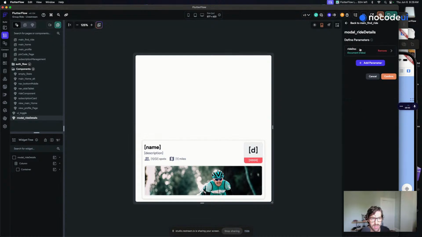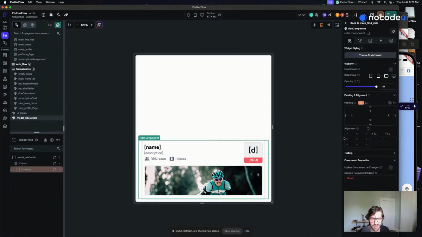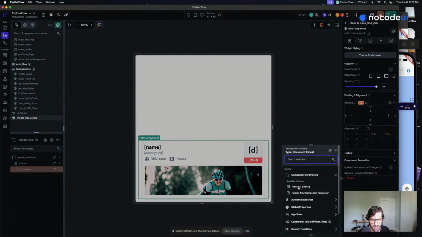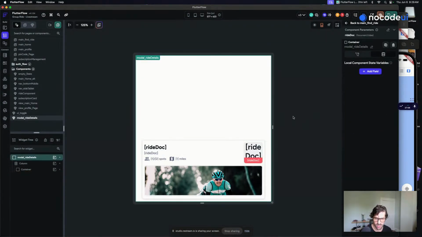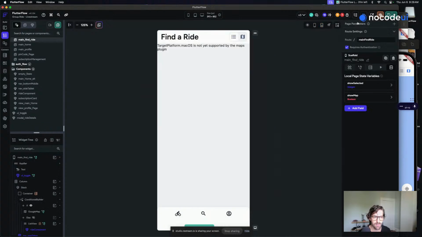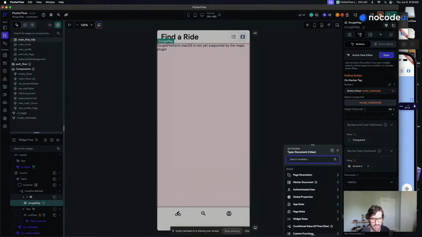And again, maybe FlutterXP wants to give us input: basically, all page parameters are visible in the URL. Okay, cool. This is good. We're always wondering about this exact thing. So thank you, FlutterXP, for lending your expertise. Please tell us if we're doing something wrong and we can do it better. We would love to know that. All right, map marker, pass parameter. We're just going to pass that ride document.